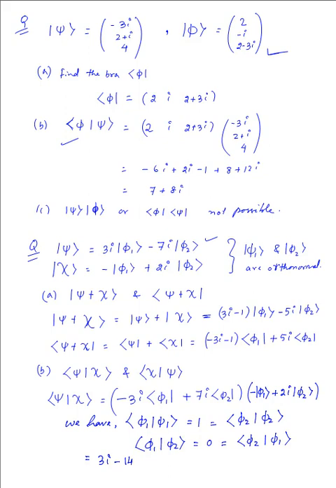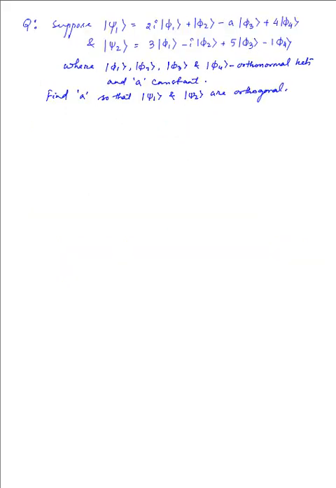We'll try one more question related to this, or even continue if time permits. Now suppose we have the ket psi 1 equal to that, and ket psi 2 equal to that. Obviously these are built from the kets phi 1, phi 2, phi 3 and phi 4, which are orthonormal kets, and we have a as a constant that is multiplied to the ket phi 3 at the top. Now we wish to obtain the value of a so that ket psi 1 and ket psi 2 are orthogonal. In order for them to be orthogonal, we must have the inner product of psi 2 with psi 1 equal to 0. That's what we need. It is a must.